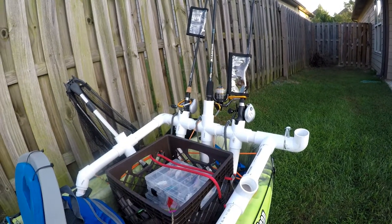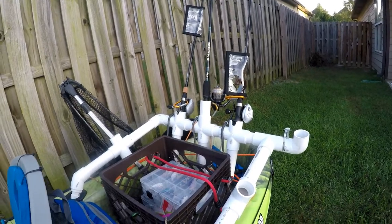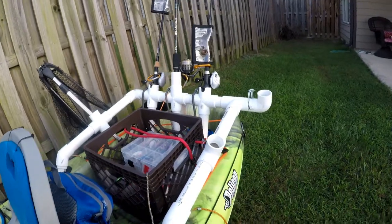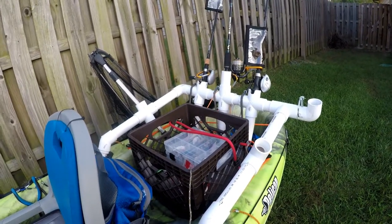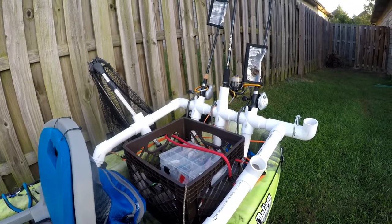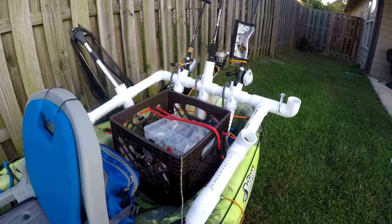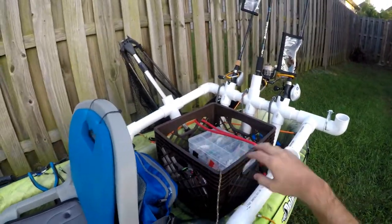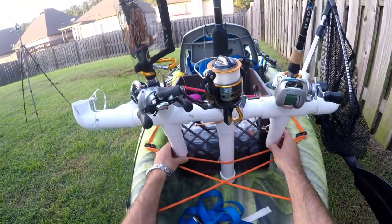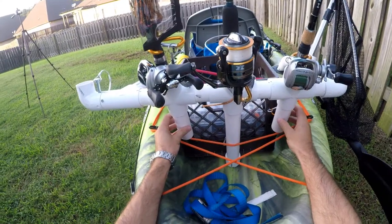It just makes it so I can carry the gear I need. I'm already over-engineering everything anyway, so why not go all out? You don't necessarily have to do this full design, but I would recommend at minimum doing the back three rod holders with a long pull-up. But why not have the extras just in case? I did add some extra length with these just so there's less rocking — it snugs that part up.